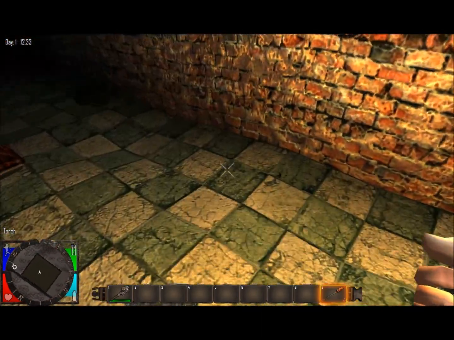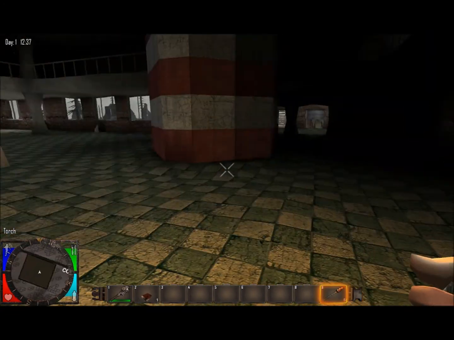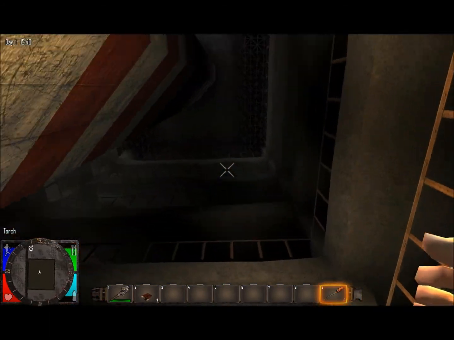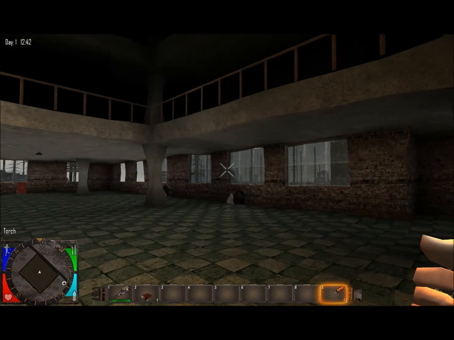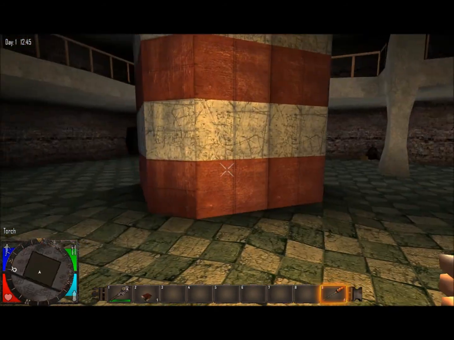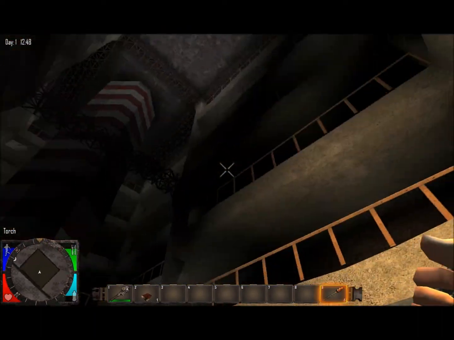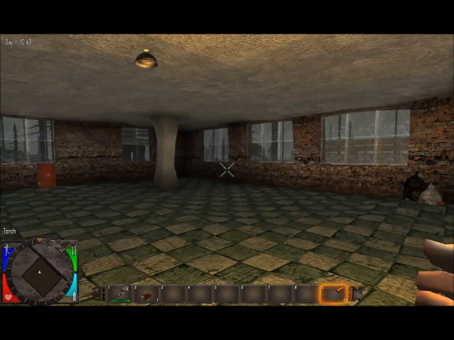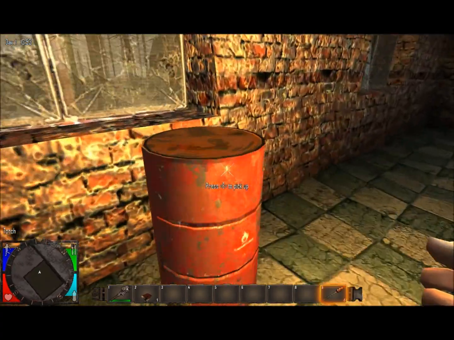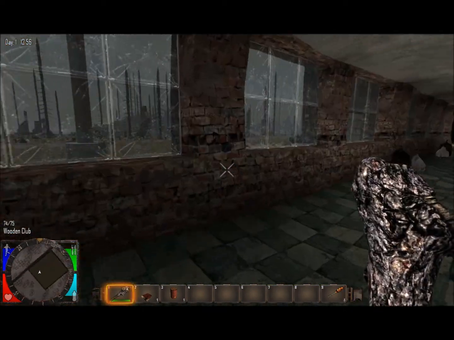Oh, it's a campfire. Can I light it? Sleeping bag. You can set your spawn with sleeping bags. Something's going to fall from the ceiling. I just know it. Here, I'm knocking around. Did I just pick up a barrel? It's an oil barrel!